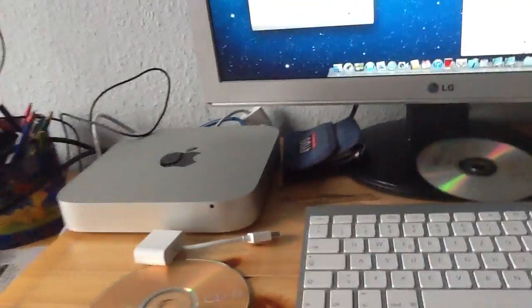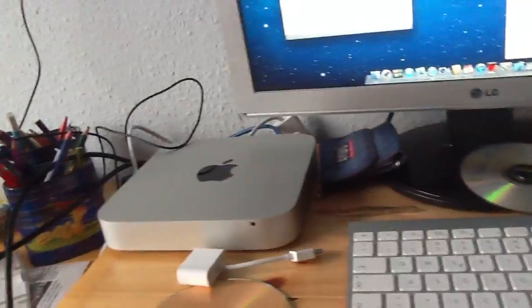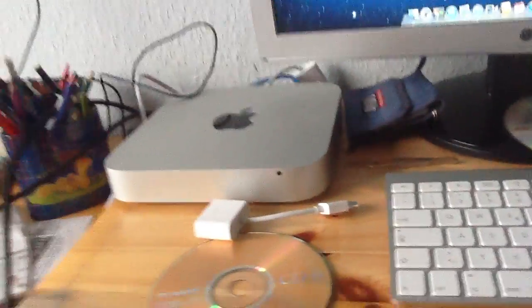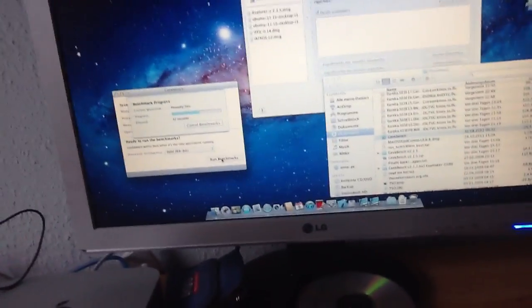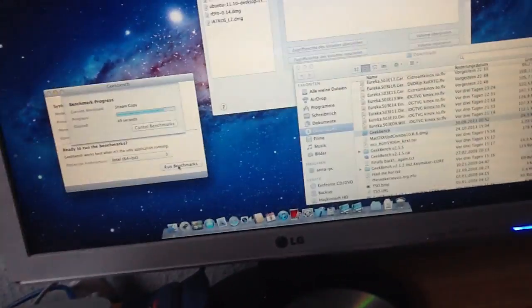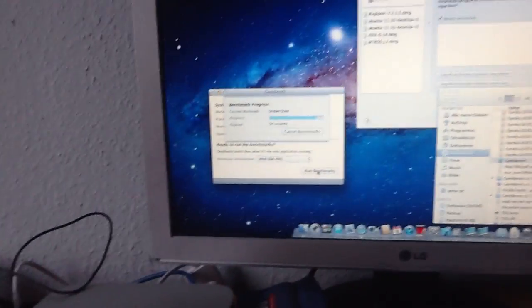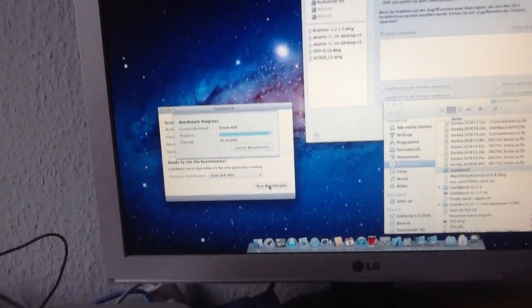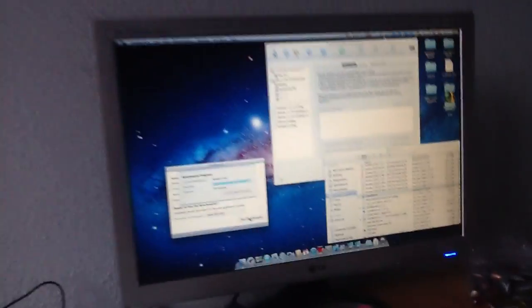Of course the Mac Mini looks much nicer than actually every PC, but you can buy a Power Mac G5 or Mac Pro case and install your PC hardware and install Mac OS X on it.